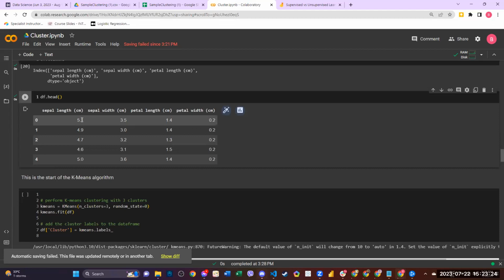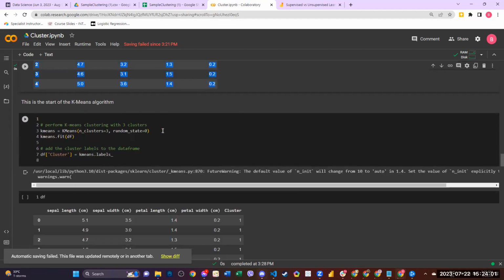So we need to remove all the nominal and categorical values and transform them into numerical values. Once we are done with that, this is already a fit data set for clustering, because everything is numerical and there is no more target. We can now fit that on our K-means cluster.